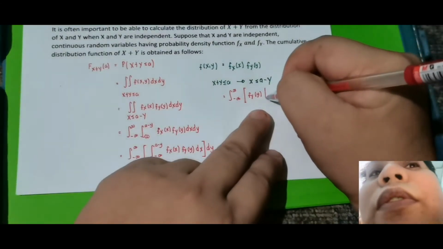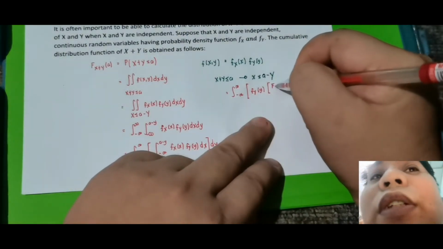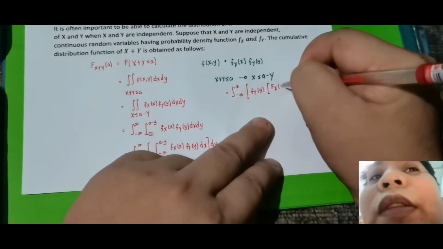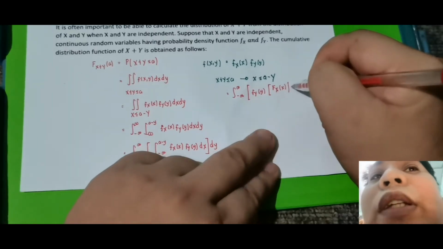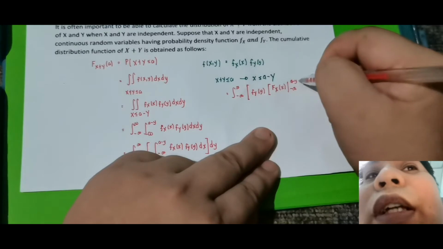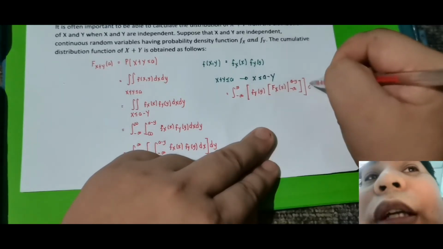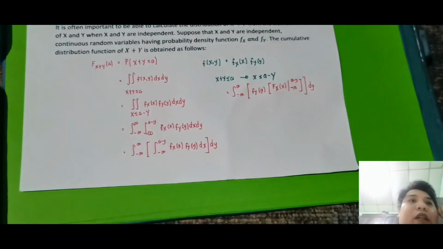So the integral nung f sub x of x is just simply yung capital F o yung CDF. This is F sub x of x, then wherein the boundary is from negative infinity up to a minus y. Okay, then lagyan ko lang sa labas ng dy. Okay, so di ko nalagyan as bracket or parenthesis. Okay na yun, okay na rin yan.